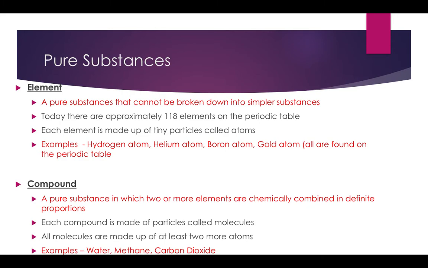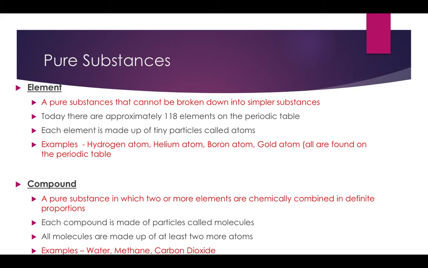Number one is an element, and elements are basically as small as we go. We can't break an element down any further than it already is. So you can't just take an oxygen atom and decide to break that thing down any further. That's pretty much the basic building block. So elements are as small as we get, and there's tons of different examples of elements out there.